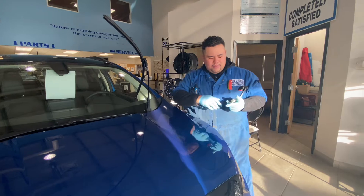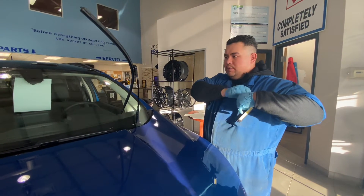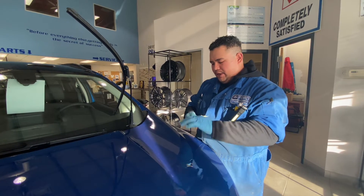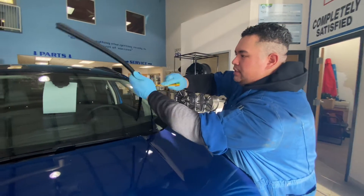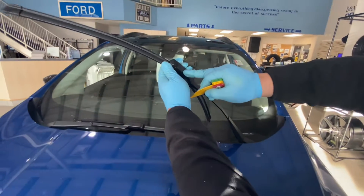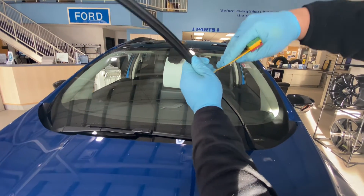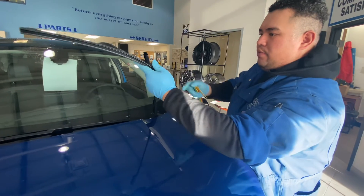The easy way to take off your wiper blade is if you have a small screwdriver or something a little bit sharp — for example, this brake gauge. You can press on a button behind the wiper, releasing the clip, and like so you'll be able to take off the wiper blade.